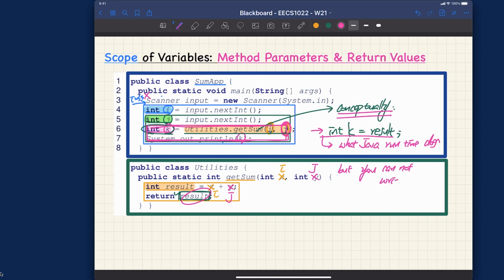write this. Okay, let me just make it clear again, and then we are done. So to really understand this particular method call over here, somehow you're assigning the return value from this method call to the K over here. So I would say conceptually, doesn't mean you can write it. You just cannot write. If you simply replace this just by result, it's not going to work, right? So conceptually, it's something like this. Java runtime is going to say, when you want to execute this method call, it somehow is going to store the result into the result over here, and then Java runtime is going to get the value of result and store that into K. So that's how they do it.